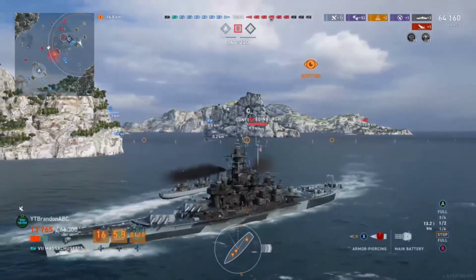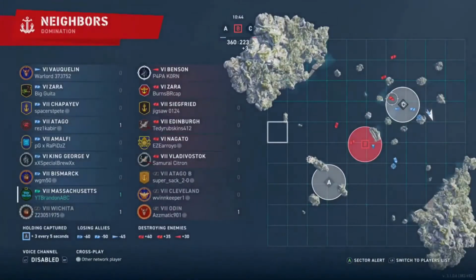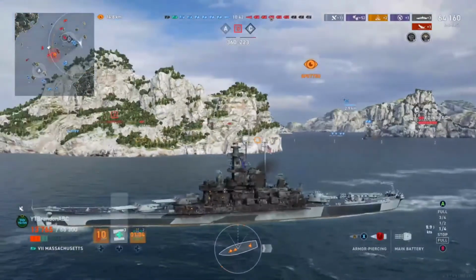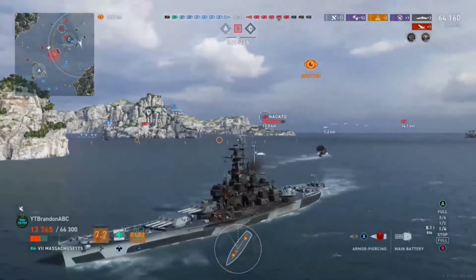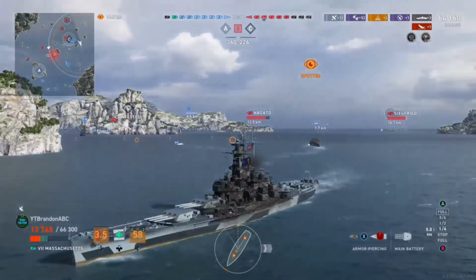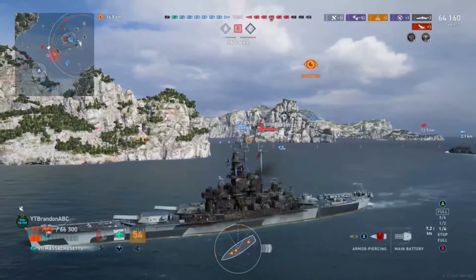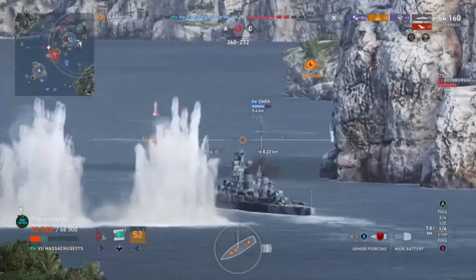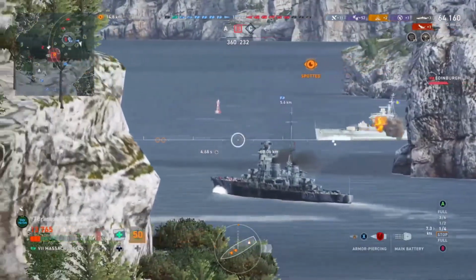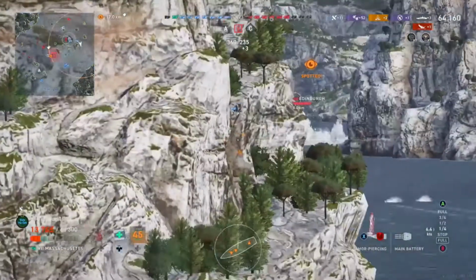Friendly Vakrulin shoots past. I should mention on the friendly team there's a Vakrulin, a Zara, a Chapayev, an Otago, a Malfi, a Wichita, a KGV, Bismarck, and obviously Brandon in his Massachusetts. So let's see what's going on here. Edinburgh might be able to get our rear turret fired out, but whether it's going to be able to do much damage to the Edinburgh will be interesting to see.